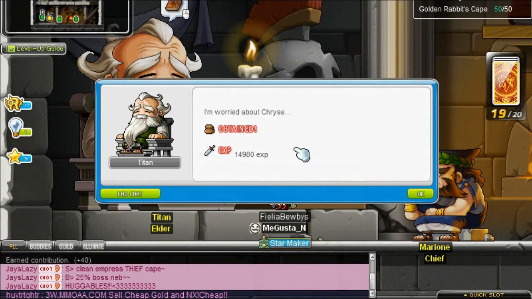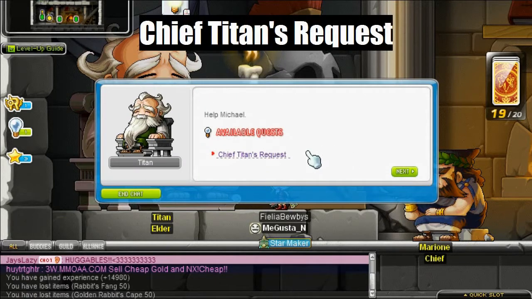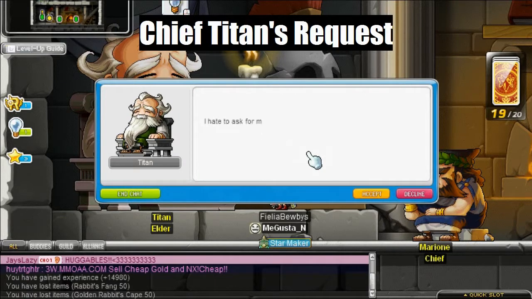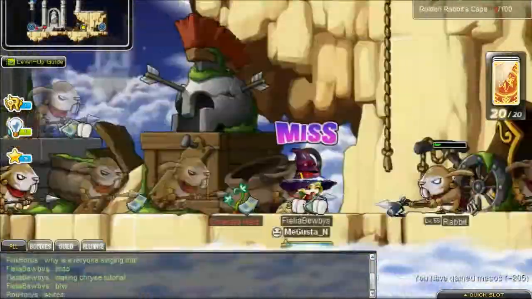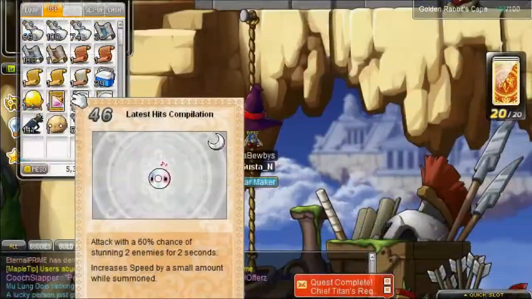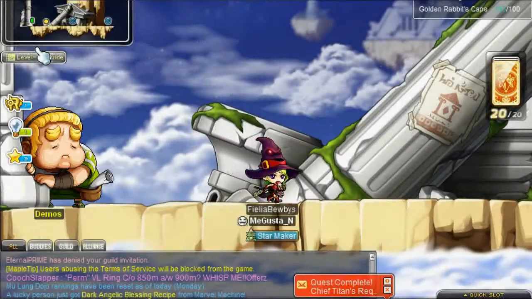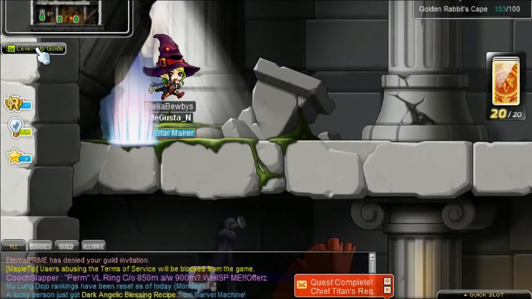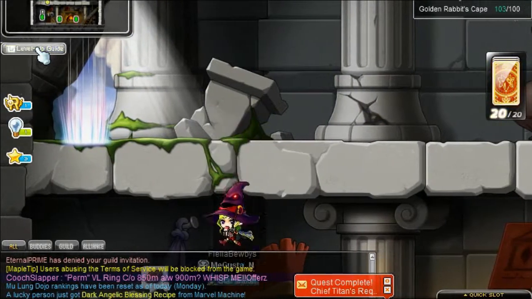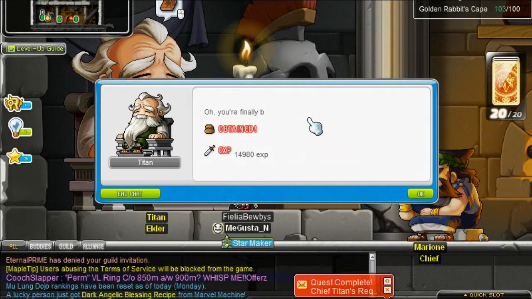But then you go and you turn in to this guy, and then he's gonna have a quest, Chief Titan's Request, and this is where it gets tedious again. Now he wants you to go back and get 100 more, even though you just collected 50 of each, and you can use a nearest return scroll when you're done. So you have a quest for killing 50 rabbits, and then another quest for 50 of the other rabbits, and then a quest for 50 drops, and then a quest for 100 drops, and it's just, why?